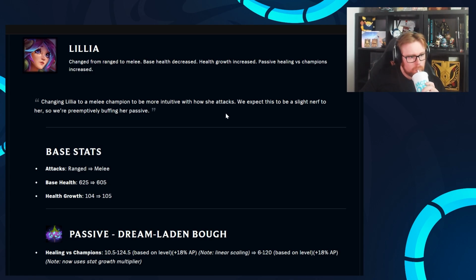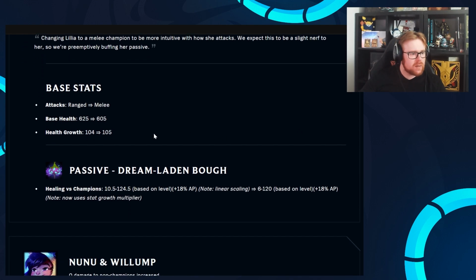Oh. Lillia's becoming a melee champion. Change from range to melee. Base health decreased, health growth increased, passive healing versus champs. Wow. Changing Lillia to a melee champion to be more intuitive with how she attacks. We expect this to be a slight nerf to her, so we're preemptively buffing her passive.